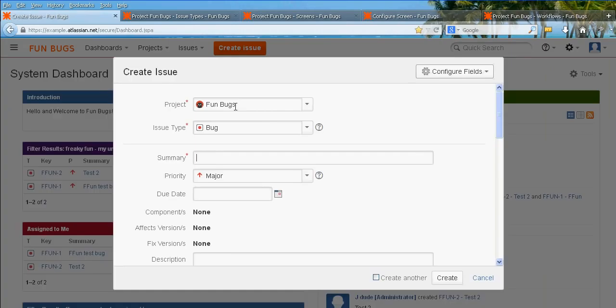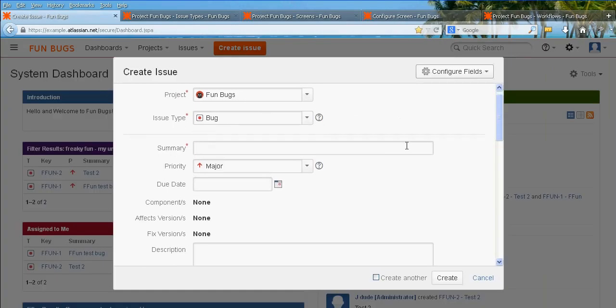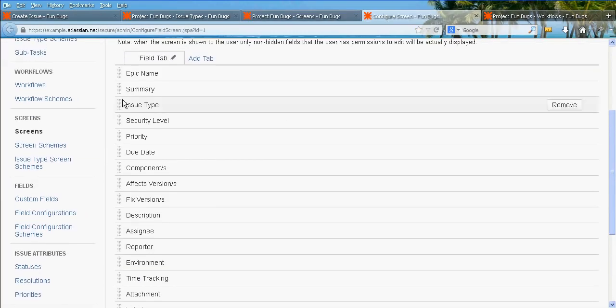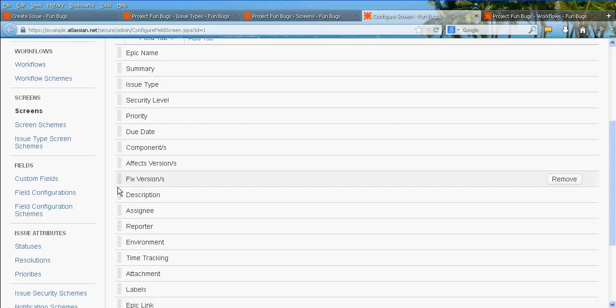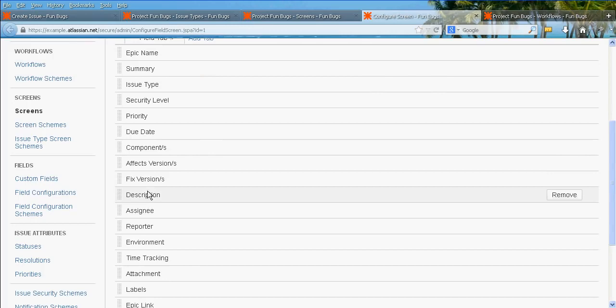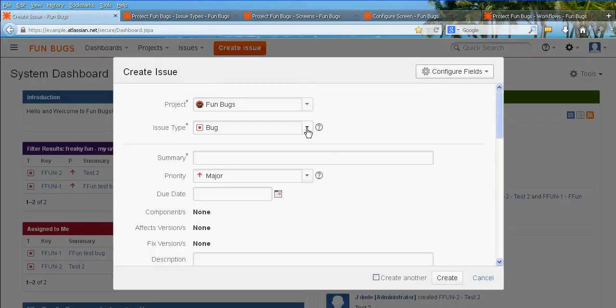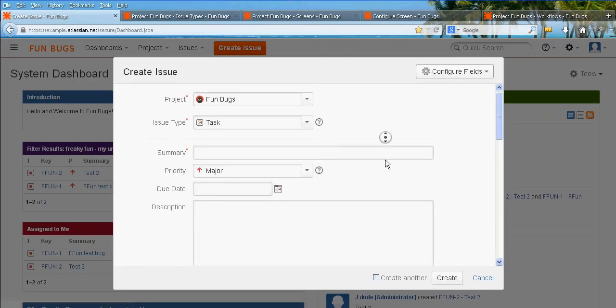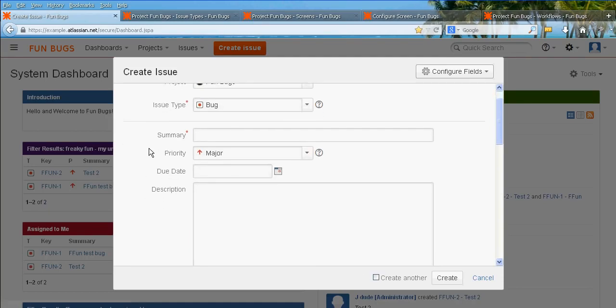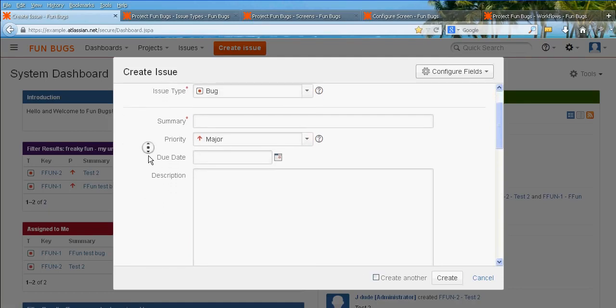Now, if we go back to our issue, you'll see that some of the fields are in fact missing. Why is that? Some of them are related specifically to, I think, the Greenhopper plugin, so Epic name and that sort of thing. But to prove the point, if you recall where description is, it's currently below components, fixed versions, and affects versions. We're going to drag it so that it is above. Then we're going to change the issue type. Now you will see it has changed position. Simple, yeah. So that's where the data comes from.